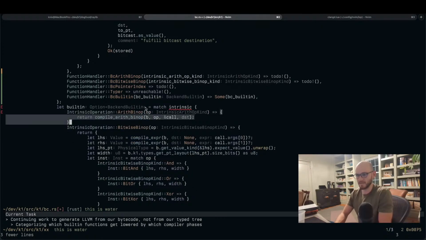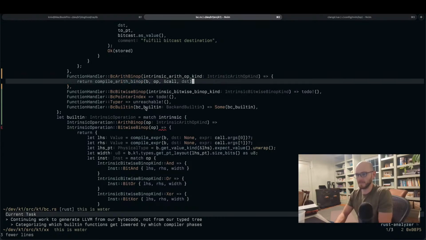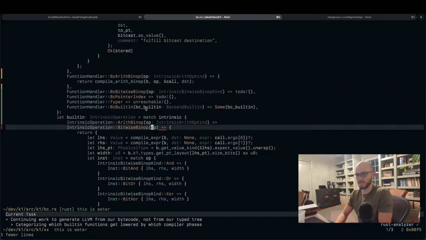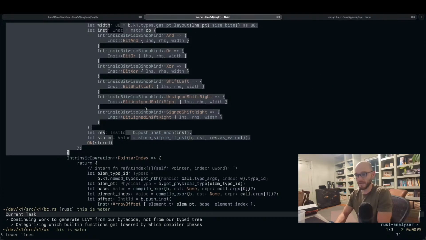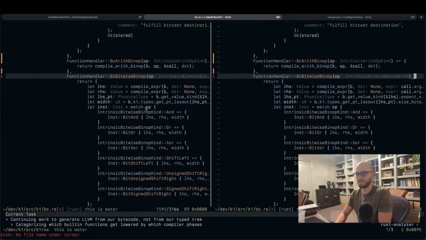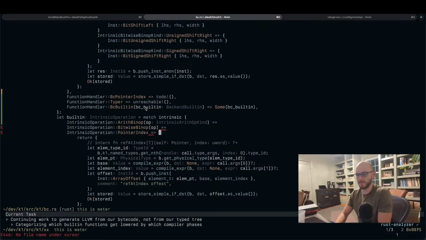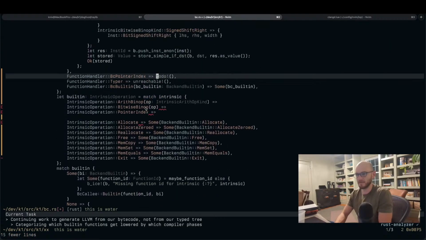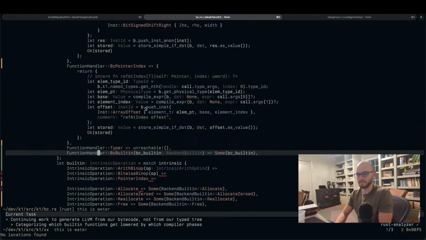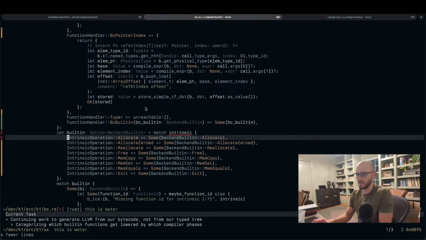This one's nicer, right? Because we just have op, bitwise. Bitwise we did right here, okay. And pointer index, this is our gep. And then backend built-in.